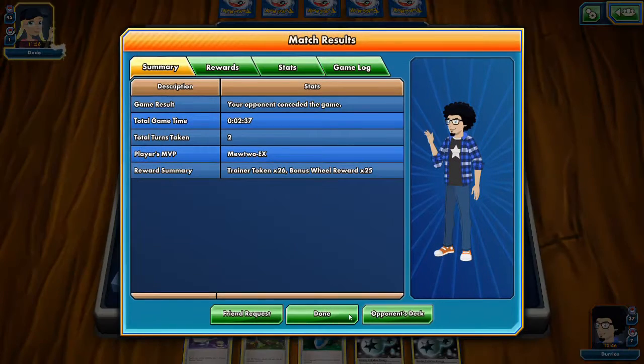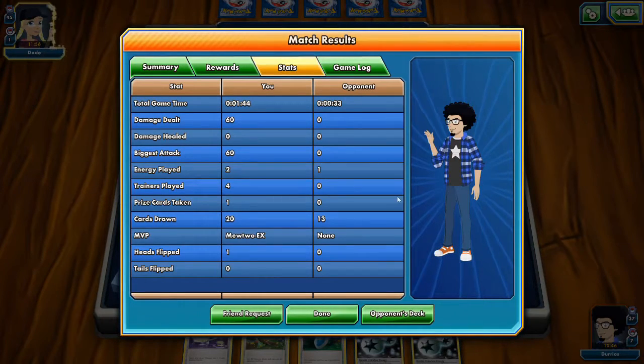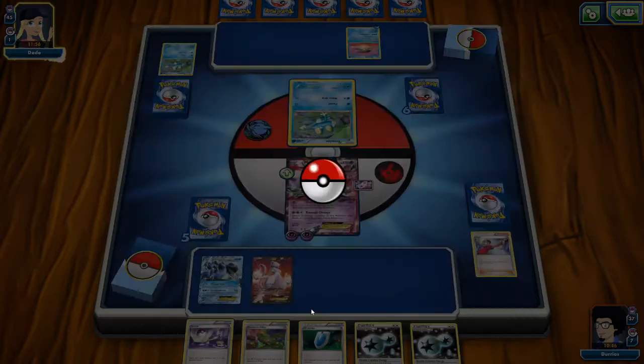Wow, she basically gave us the win there. Yeah, I cannot believe it. Why would she concede? She must have had a terrible hand. We are in the semi-finals here, so you'd expect your opponent to at least try. Yeah, at least try to win. But no, we just got to concede, and I guess I'll take it.